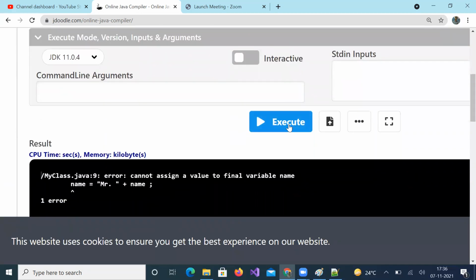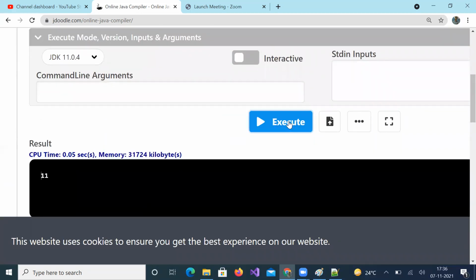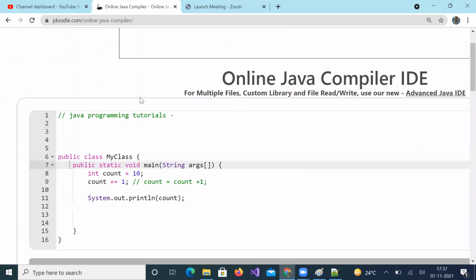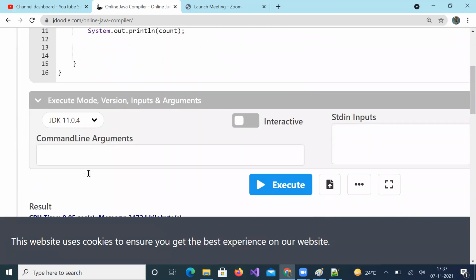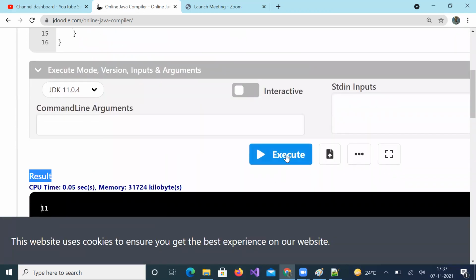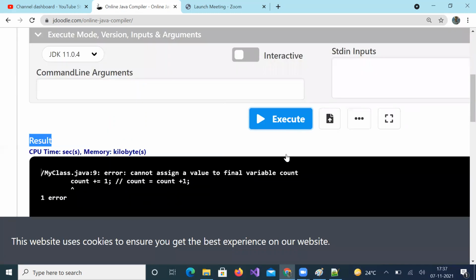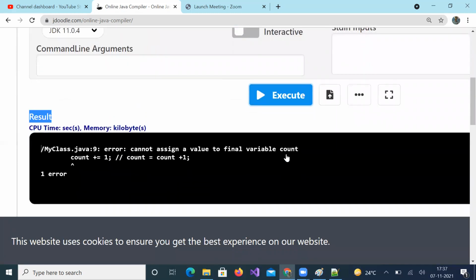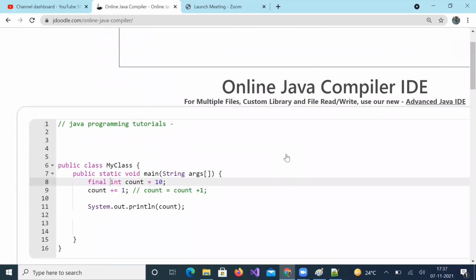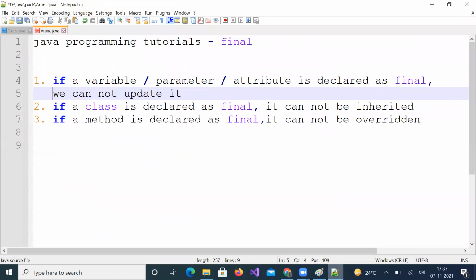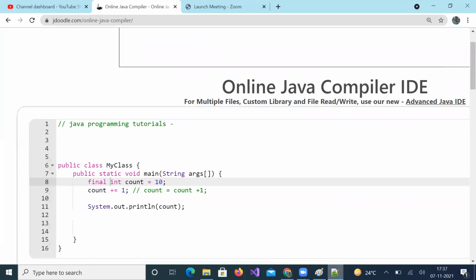So what is the count? Already 10 and becomes 11. Okay. Let us make it final. What happened? You cannot do it. So that is final applied to a variable. Next.